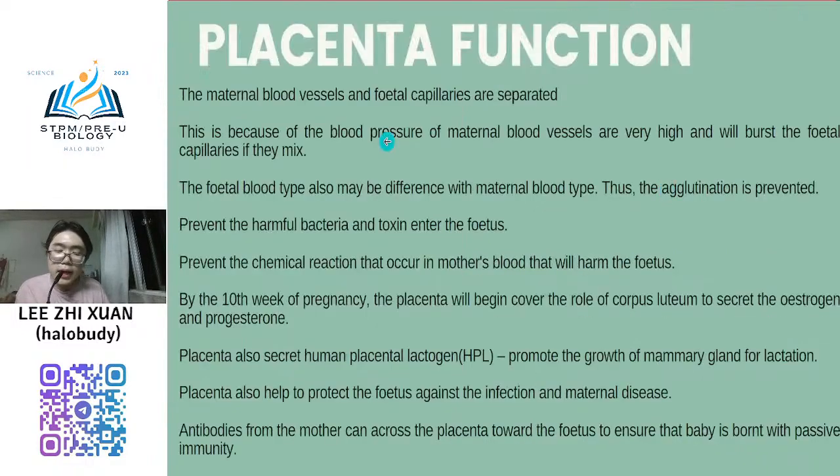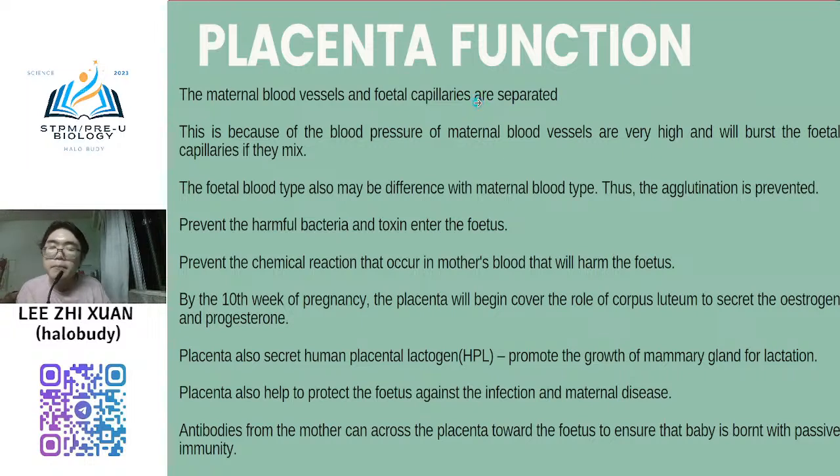Okay, next we go to the function of the placenta. Just now I already mentioned, right? It provides nutrients, provides oxygen, and also gas exchange and material exchange, nutrient exchange. So yeah, I just repeat. Normally the most important one is that it is able to separate the maternal blood vessel and the fetal capillary.